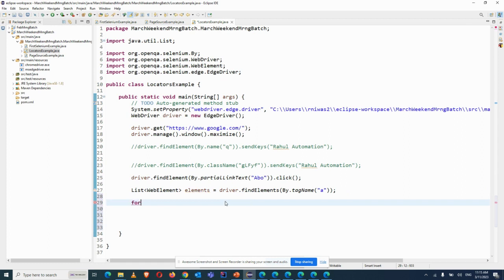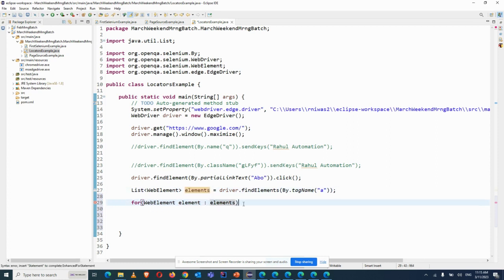For that you can use a for loop, which I will explain in Java as well, and this is related to the web element. So you can use it like this, and this is elements, copy this.